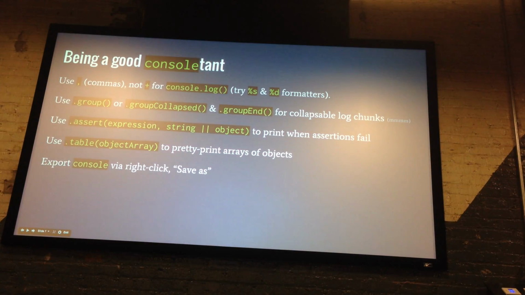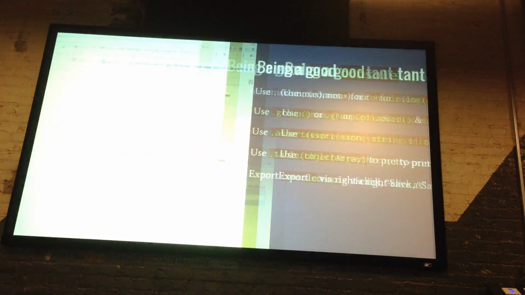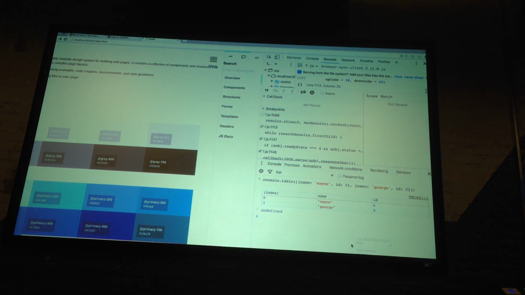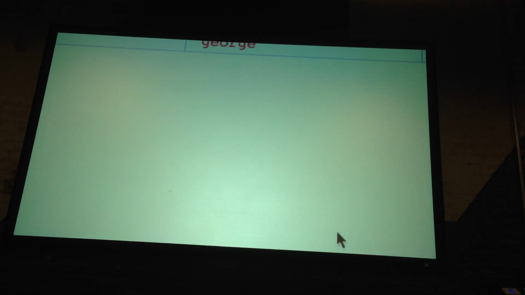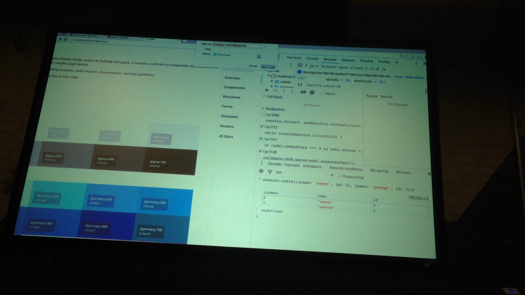One more note about console that I didn't know until I was preparing this talk like 2 or 3 months ago. There is a save as for the console, which was like, wow, that's awesome. So if you have been debugging for a while and you notice some erratic output, you can just right-click anywhere on the console. You see what I did down here? Just right-click and there's a save as. You click that, and it lets you save that file, and you get a text dump of all that stuff. The tables don't look that pretty, honestly, but everything else looks great.